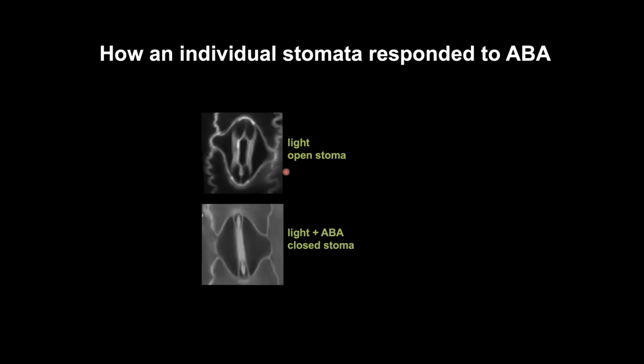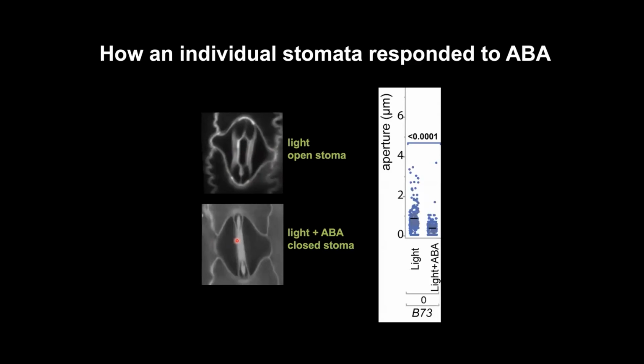So I used ABA to induce stomata closure, which has been known for a long time to induce grass stomata to close. Firstly, I did the test experiments in the light, and in light plus ABA conditions, in wild type. You can see clearly that in the light condition the stomata are open, and in the light and ABA condition the stomata are closed. So I quantified this difference in aperture, which means the distance between a pair of guard cells. Here in wild type, each dot means one individual stoma, and in the light and ABA condition the aperture was significantly reduced compared to the light condition.